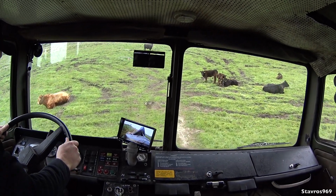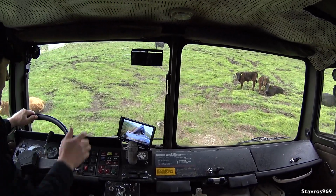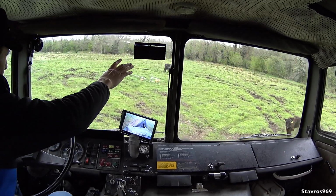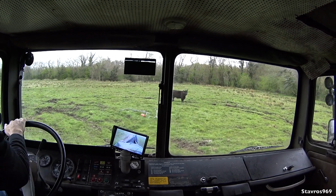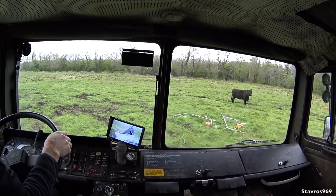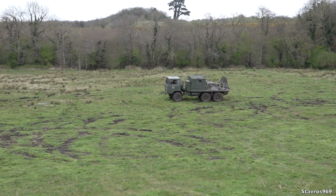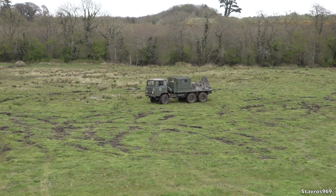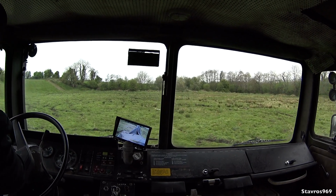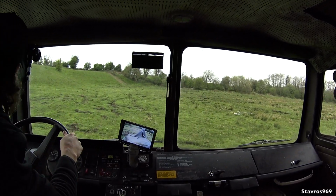Okay, now if I were to go out there, there is a possibility I could get stuck. So I really have to stay in here. And well, if we do get stuck, we can be winched out, guys. There is a way of coming out. Okay, I'm hooting the horn by accident.